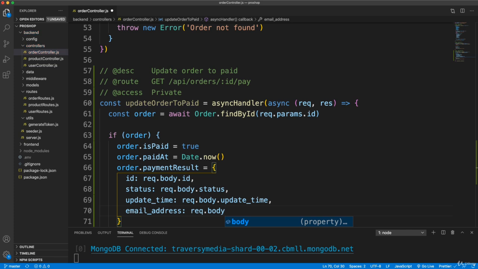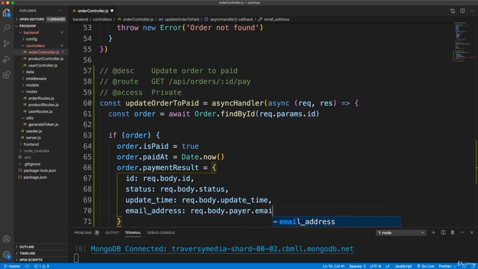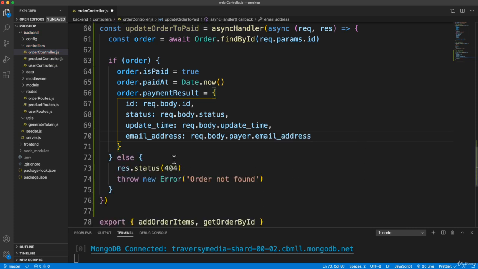Now this is actually in a payer object, so it's body.payer.email_address. Now if you add another payment gateway, it's possible you might have to add some other information, but this stuff here is going to be added from PayPal. So that's the payment result.